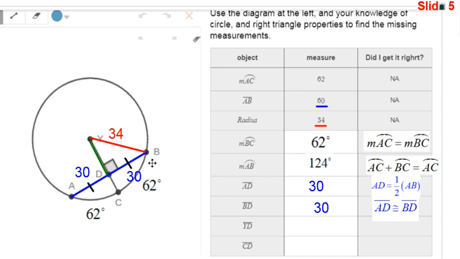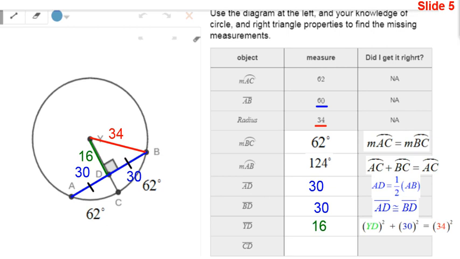Now we're working with a right triangle. The radius is representing the hypotenuse. We have one leg being 30, and here's the one that's missing, YD, and that's exactly what we want to solve for. Well, when you have a right triangle and you know 2 out of the 3 sides, you could use the Pythagorean theorem to find the third. So again, the sum of the 2 legs squared is equal to the hypotenuse squared. When you solve using your Pythagorean theorem, the length of YD ends up being 16 units.